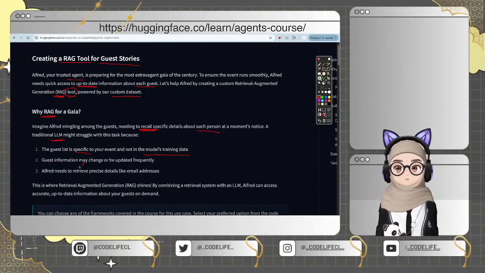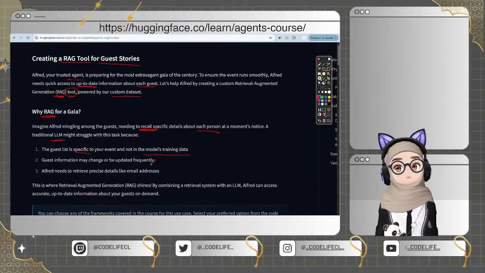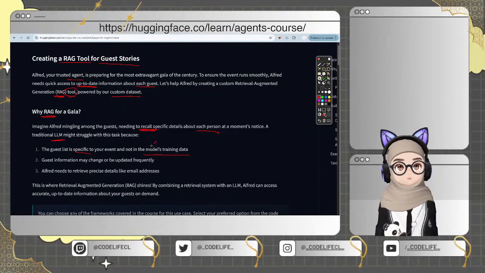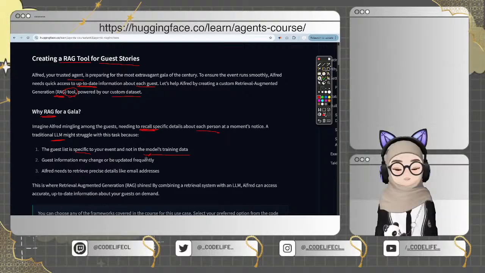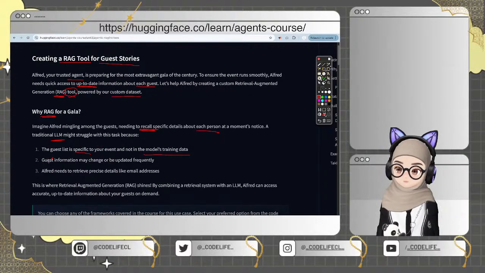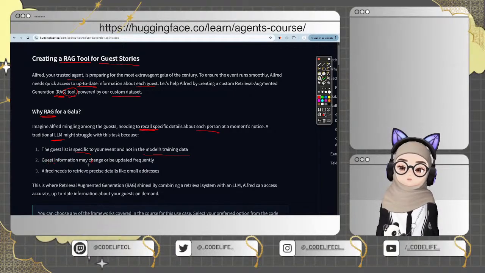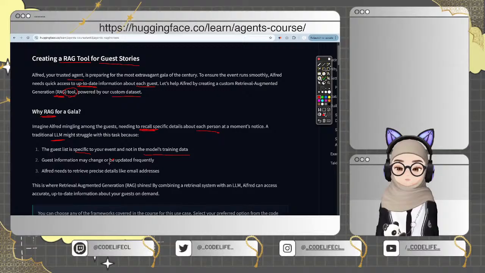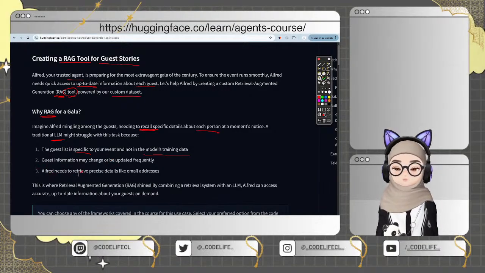The guest information may change or be updated frequently. So let's say you have 10 guests, but you invited 50 people. So you need to have information about all the people you invited. Guest information may change or be updated. We said that, yep. Alfred needs to retrieve precise details like email addresses.